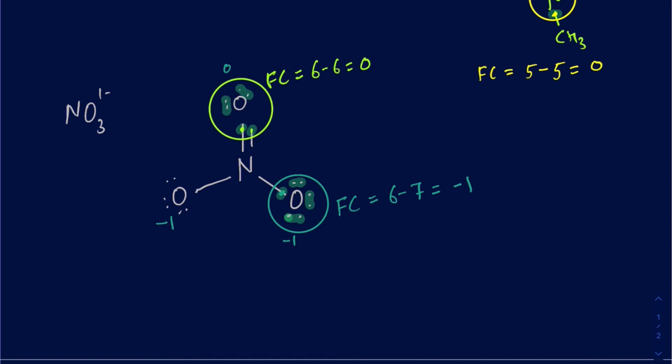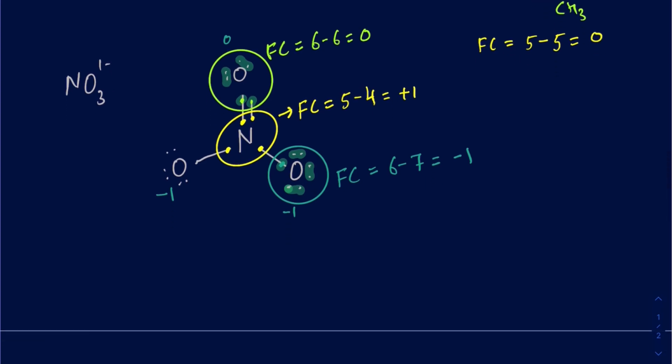Now, what about this nitrogen? When we're looking at nitrogen, we're going to do the same thing. You're going to draw the circle around the nitrogen, and let's see how that's going to look. So when I draw the circle around nitrogen, figure out how many electrons I got in possession. I got 1 electron coming from each of those single bonds, and then obviously in the double bond I have 2 bonds, so it's going to be 2 electrons coming in from the double bond. So then the formal charge is going to be the valence electrons of the nitrogen, which is 5, minus however many electrons I got in possession, which is 4. So that's going to give you an overall of +1. So this is how it's going to look.